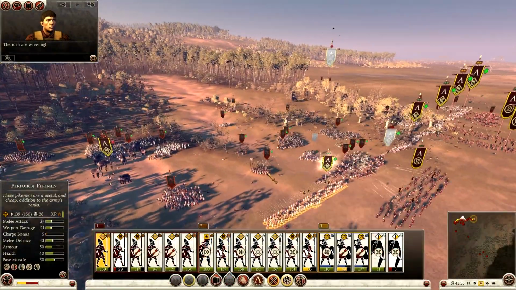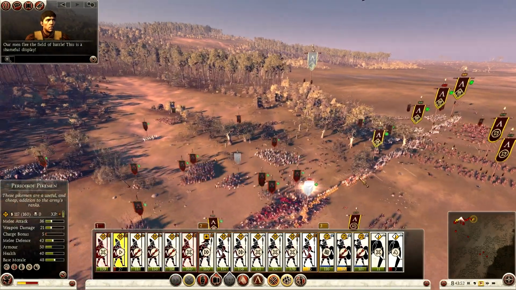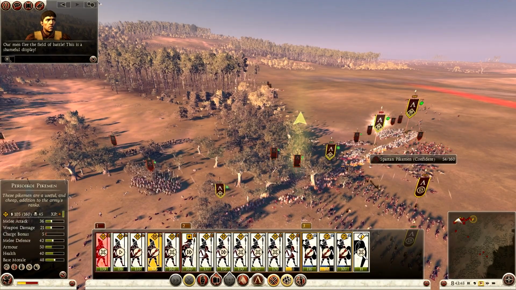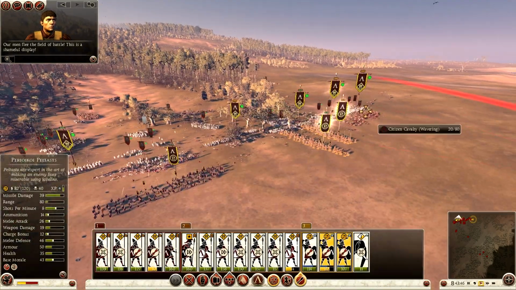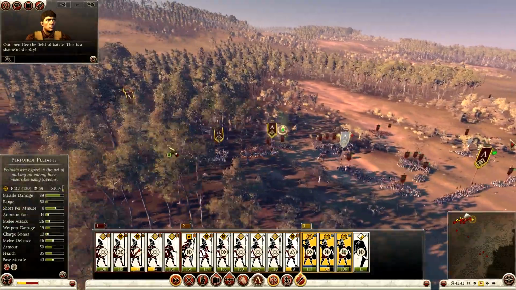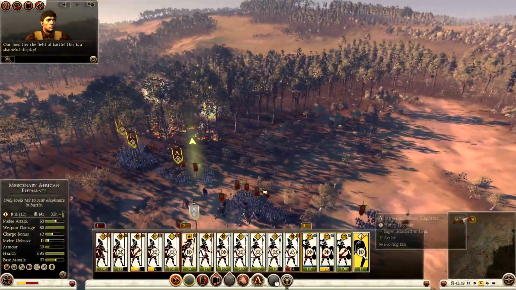although they're breaking through my lines. Our men flee the field of battle. This is a shameful display. We're going to have to see what happens. We're bringing down that cavalry. We're going to pull on back. We've still got units up on the flanks here, which is where we're going to now swoop on down from.